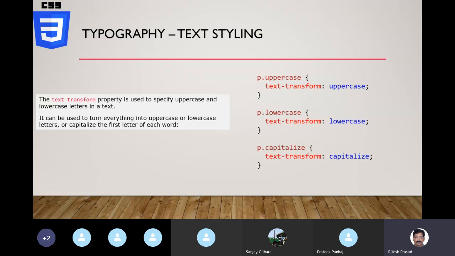Transform. The next property is transformation. In transformation, what we do is uppercase, lowercase, or capitalization. We have seen that a little bit in font. What was the property earlier that we used to capitalize from small?